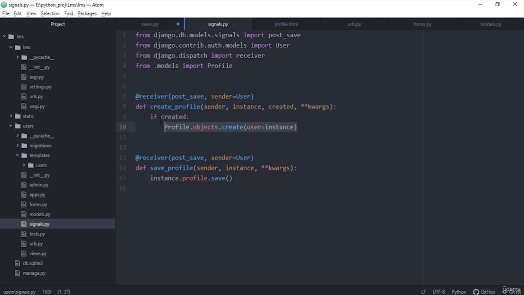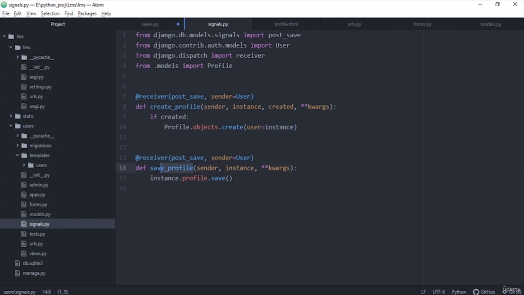And what this function does, it says if created. So created is an argument that this function receives from this decorator. Okay, and if the user instance is created, we're just going to have profile.objects.create user equal to instance. So we're just going to create a profile instance for that particular user, right?